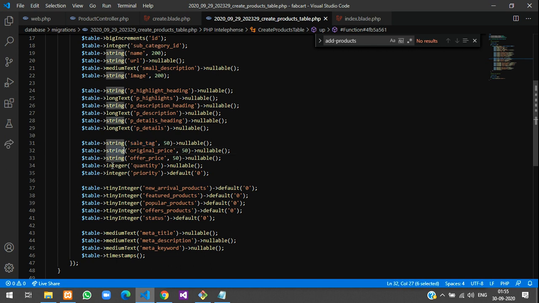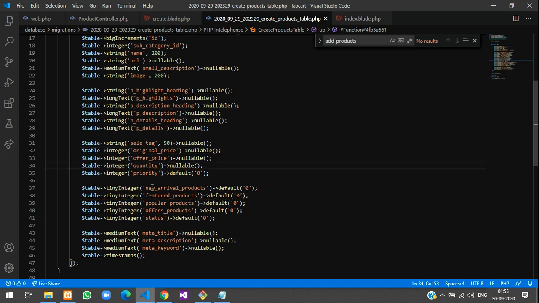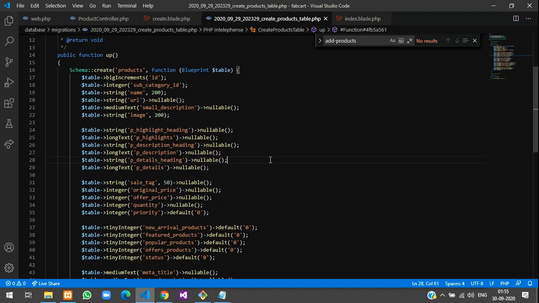Let's make this as integer, copy and make it integer and remove this. Remove it, save, and then as normal, arrivals, feature products, everything is the same, right? And meta tag, description, keyword and timestamp. So guys, this is the table now.